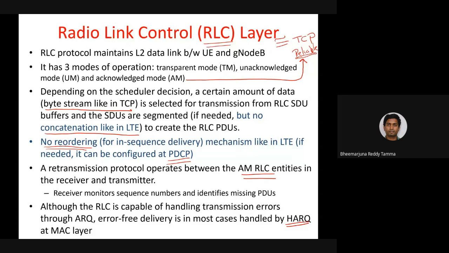Even if your packet gets lost at one of the layers, even after multiple retransmissions, there is a higher chance that the higher layers can start recovering from those losses by retransmitting. So that way we have 3 retransmission mechanisms when it comes to TCP flows: at the TCP layer, at the RLC layer, and also at the MAC layer.